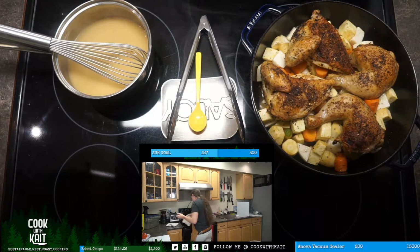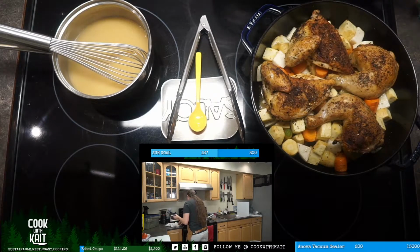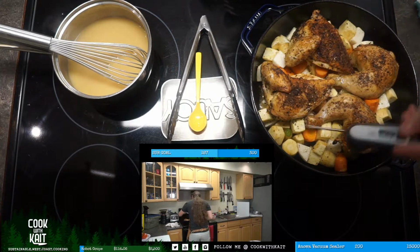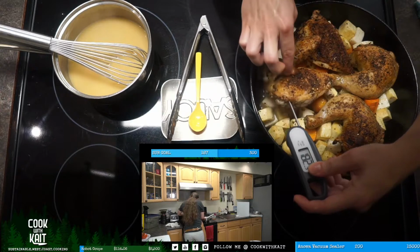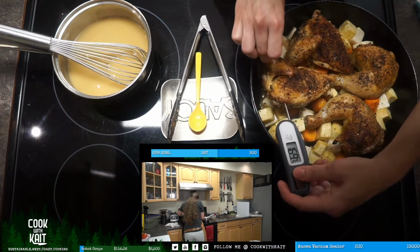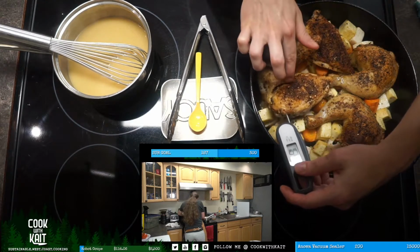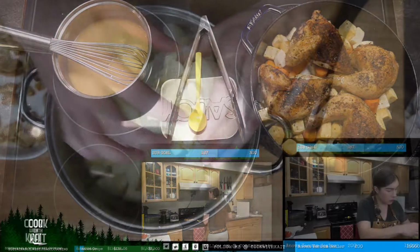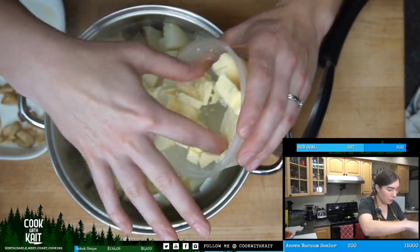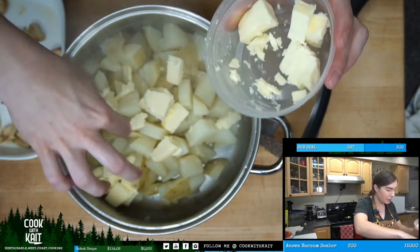Let's get our thermometer. I think the legs are for sure finished. Just double check our chicken breast. And should probably try a veggie just to make sure they are cooked. Oh yeah, we're good, guys. That's gotta rest up.